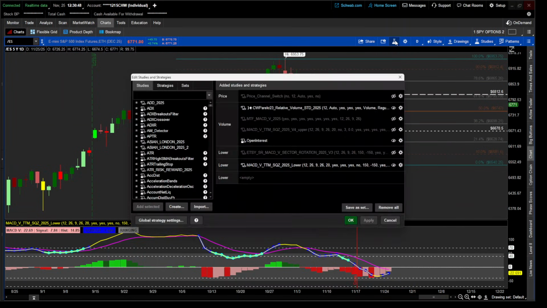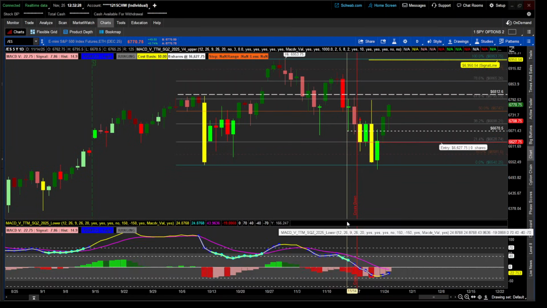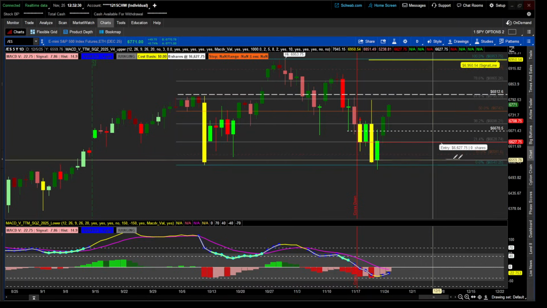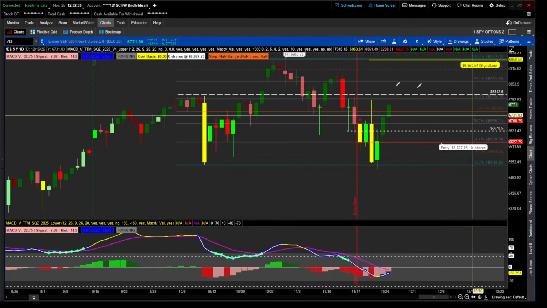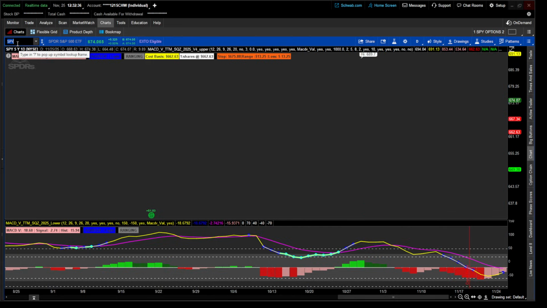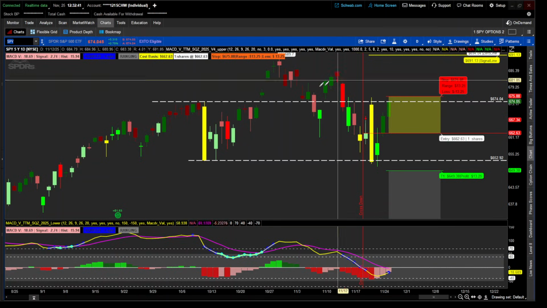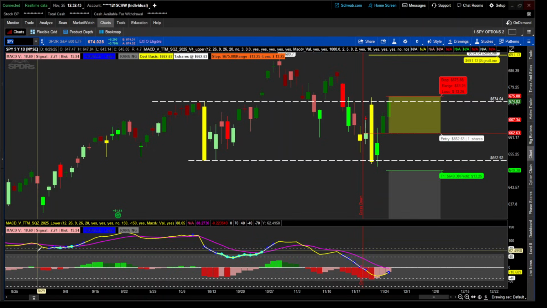Then you have your companion indicator as well. So the companion indicator is going to be the MACD upper. Now once I press OK, it should pop up on the screen. So right now, I guess I need to switch to the SPY because I don't have it. So switching to the actual SPY, you can see right here, you're getting your same MACD levels that you have down here.